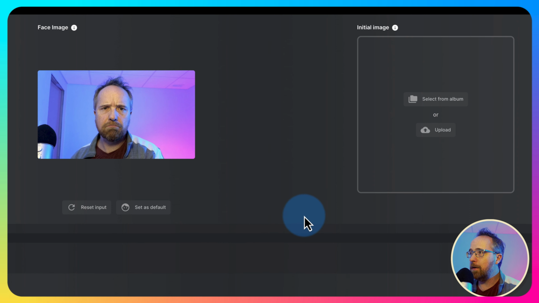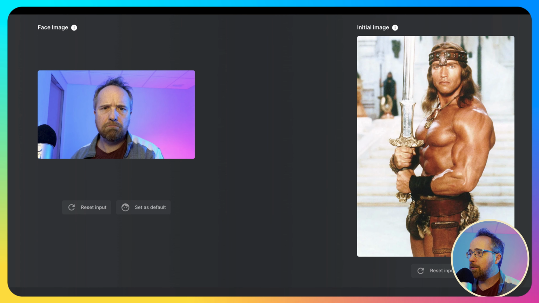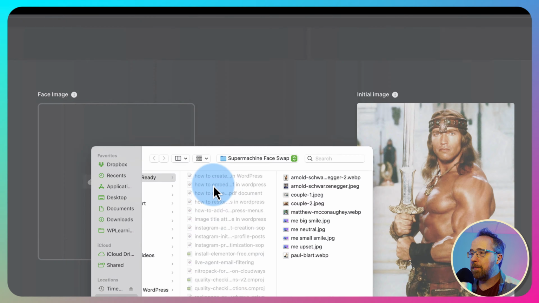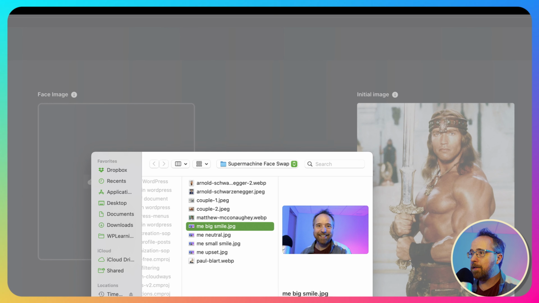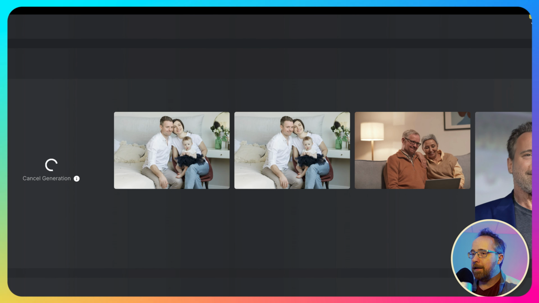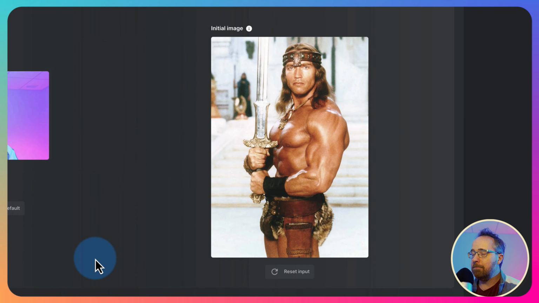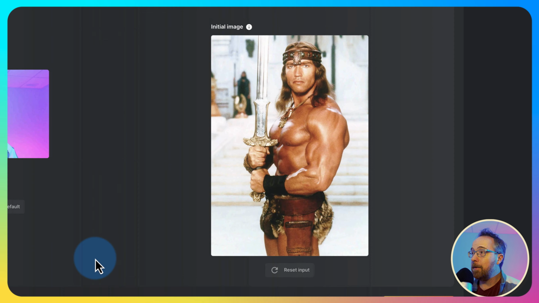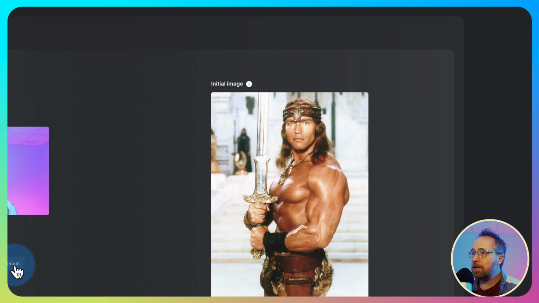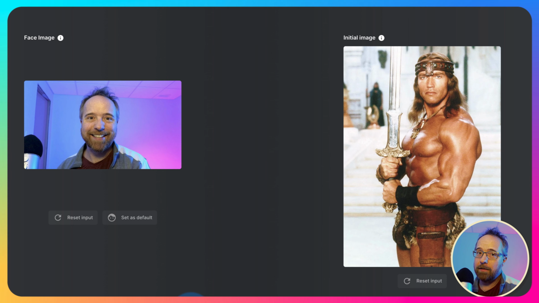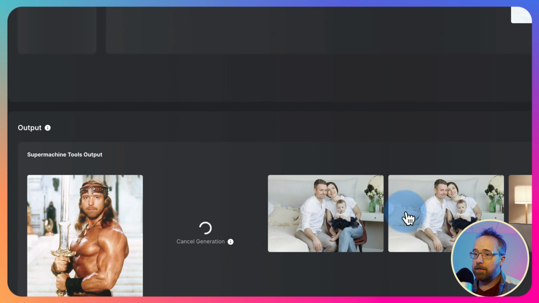Let's see, we've got Conan the Barbarian here. You know, that's neutral, but it could be construed as grumpy. Let's see what happens when I do the big smile. Like two completely opposite emotions. And then if it just puts them both in there as neutral as this image, then I think we can tell what's going on. It'd be nice if they added a feature where you can have a scale of how much of the original you want in the resulting image and how much of the swapped one you want.